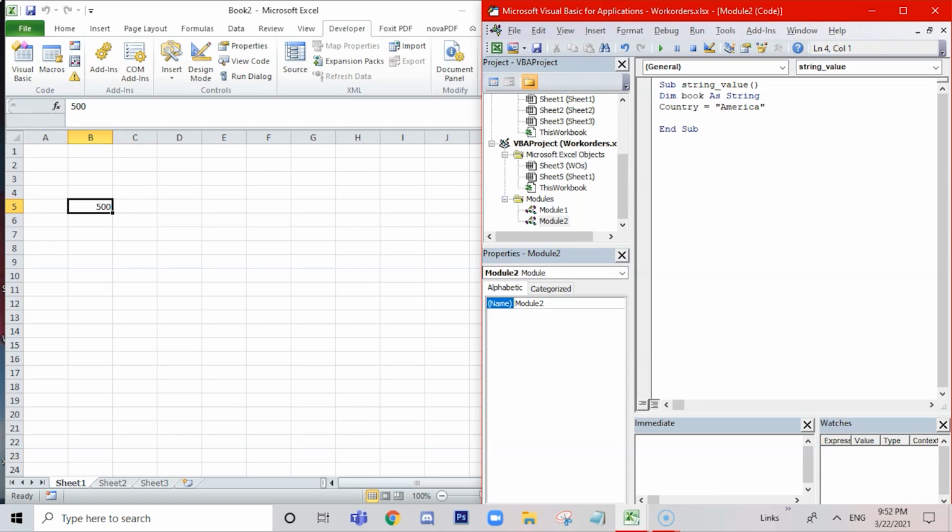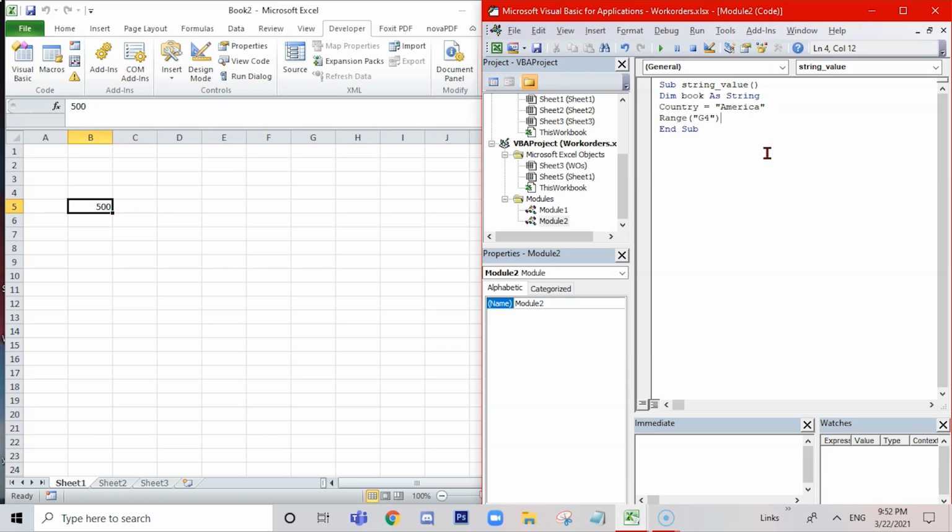Now which cell will take the name of the country? I have to specify a range, and I specify the cell here. So I put it as G4.